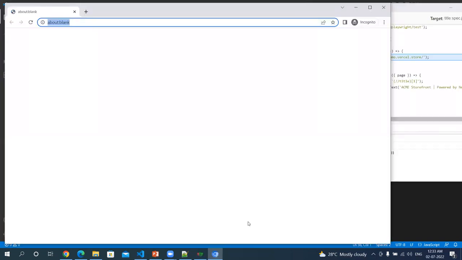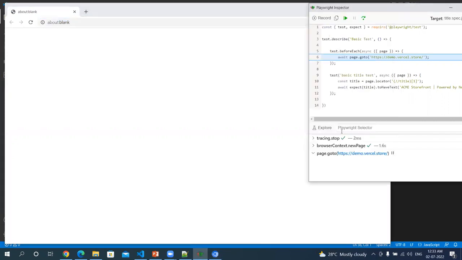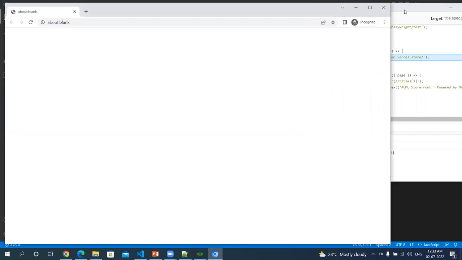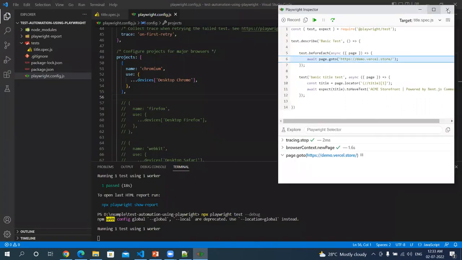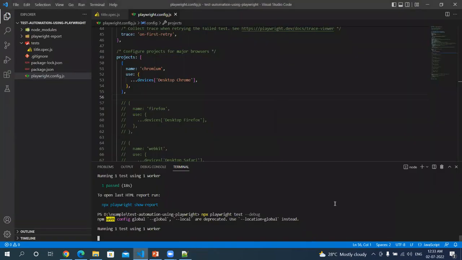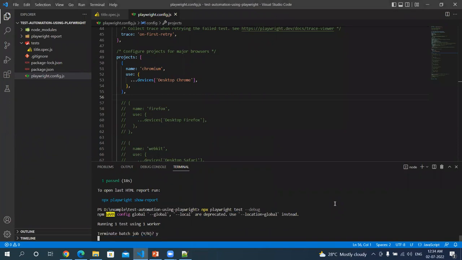In debugging mode, you can see that a blank page is open, and then the Playwright inspector is open. We will see later how we can debug the code. Let me close this. Everything is a command. You can also ask for help.